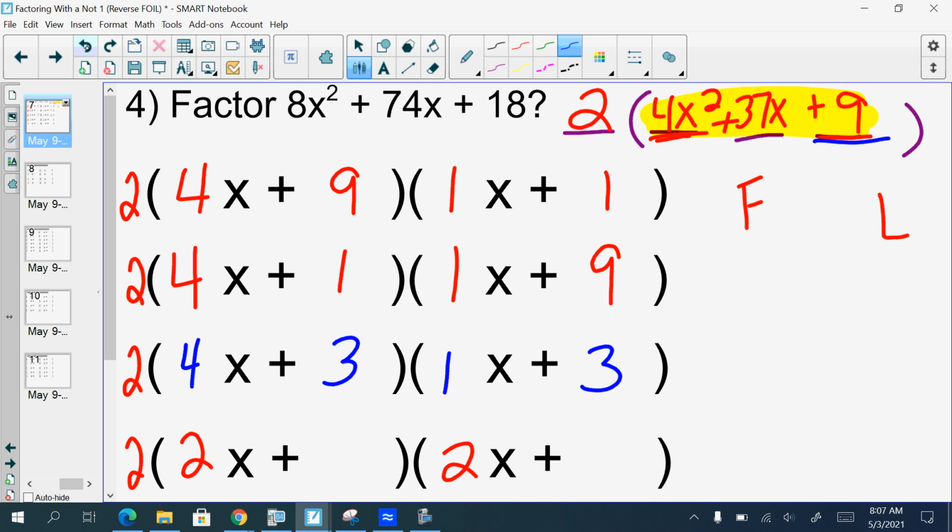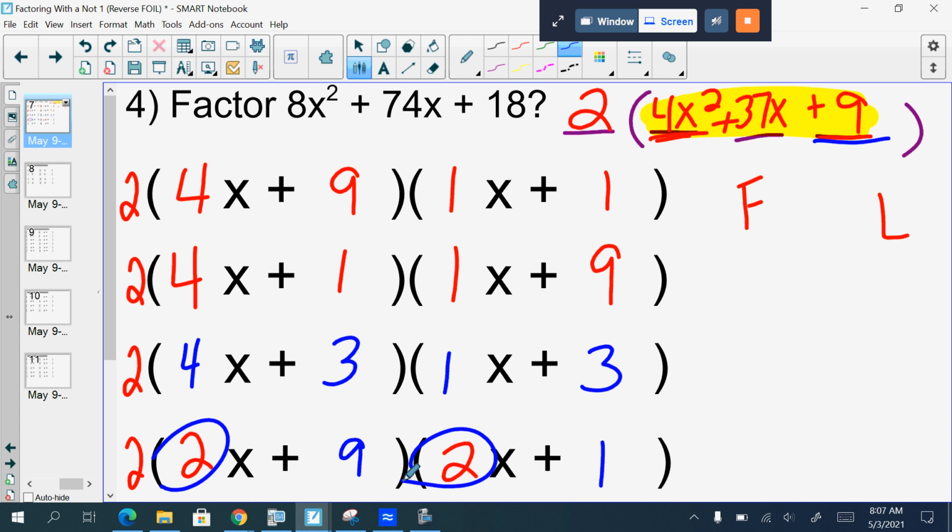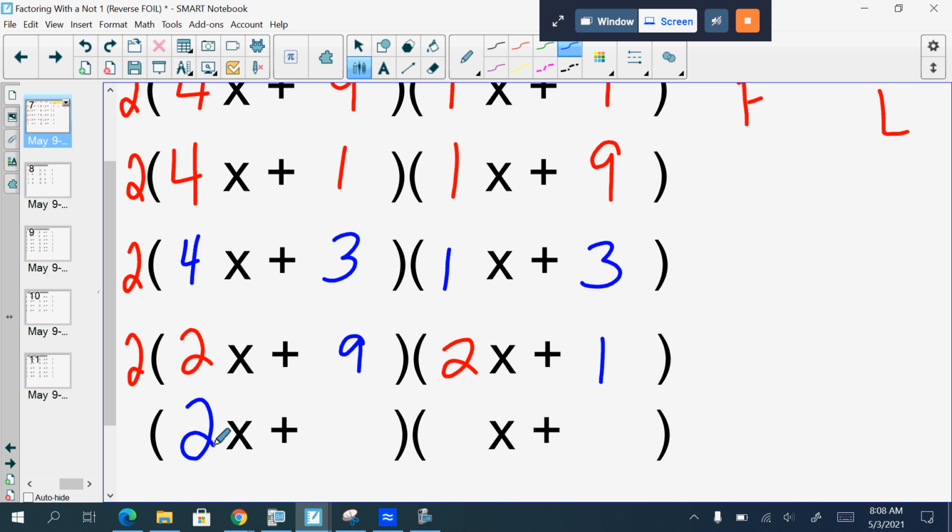You could have now instead 2x and 2x and 9 and 1. Now here it wouldn't make sense to flip the 1 and the 9. Do you understand that? It wouldn't be a different combination since these are the same number this time, okay? It mattered up top when it was a 4 versus a 1. But it's 2 and a 2 again, so it doesn't matter. But then you could have 2x and 2x and 3 and 3, right?